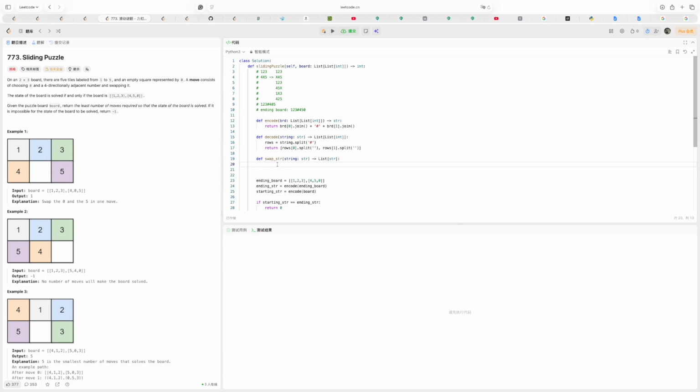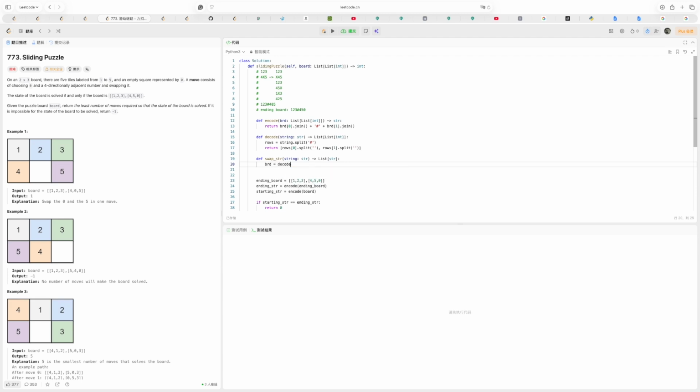We should find the 0 location first, so we will have to decode the board.